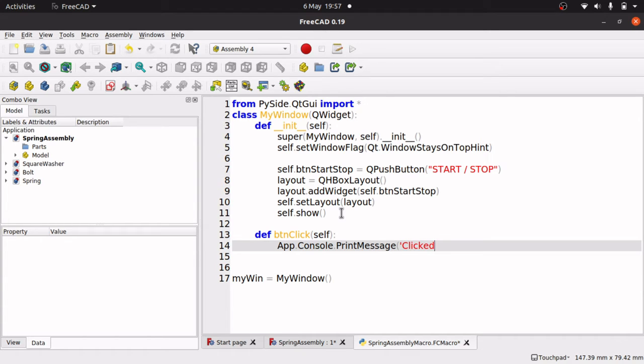So we should see that in our report view. Well, we've got the button click, it won't work just yet, so we need to add this to the button.